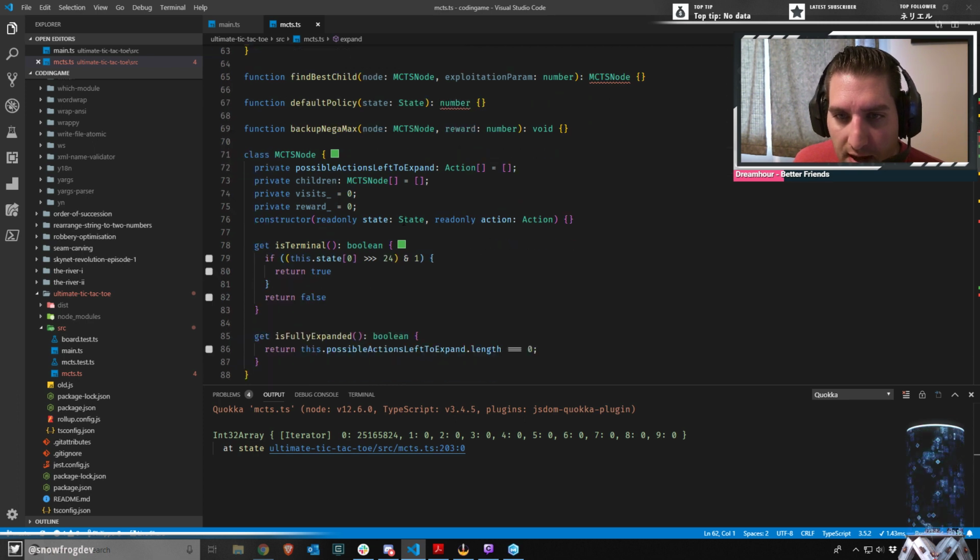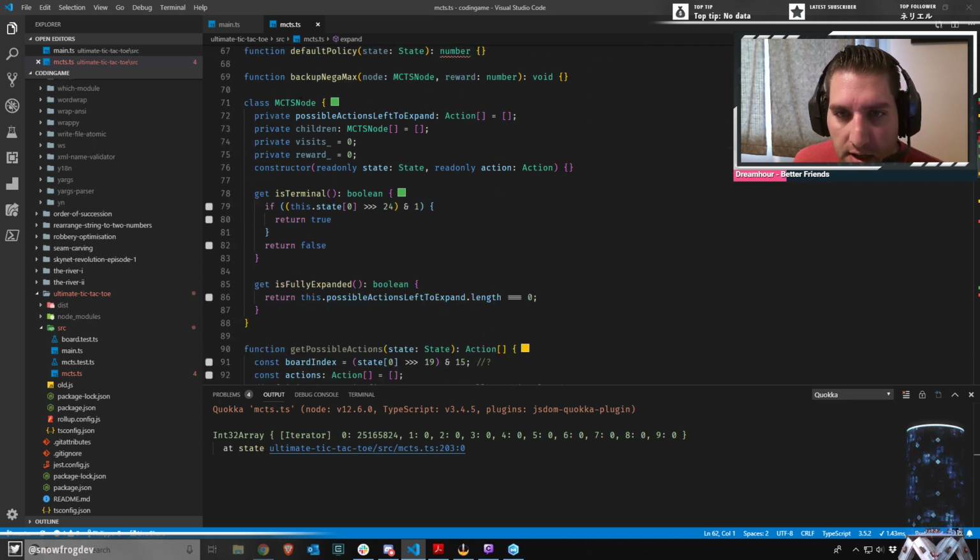And to prep that, I had modified my MCTS node class a little bit by implementing the isTerminal, to determine if the game is done.